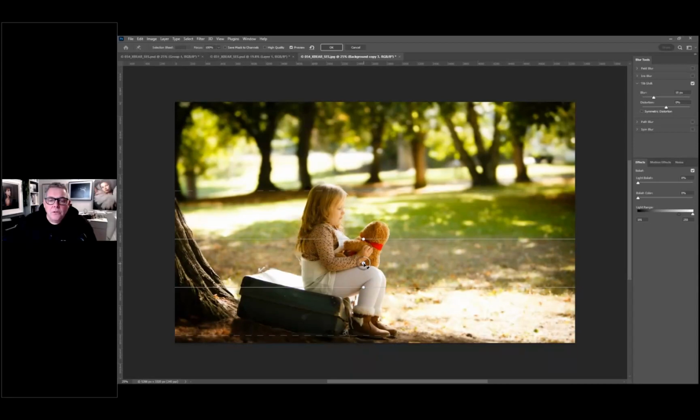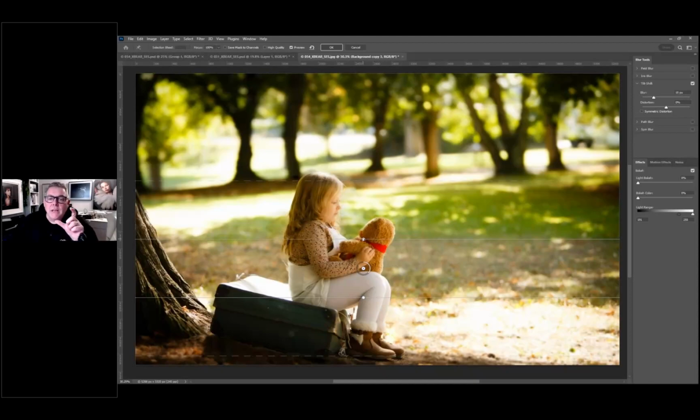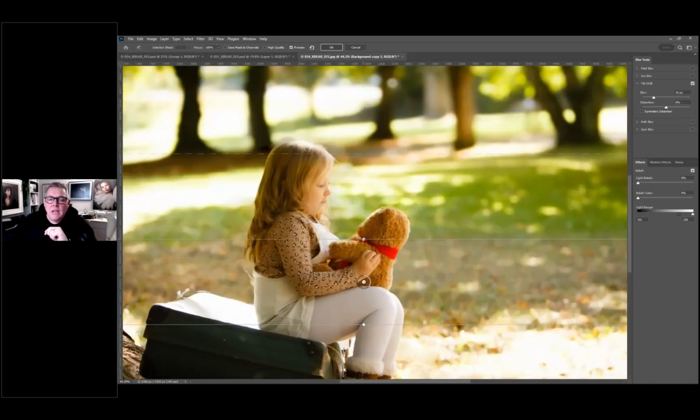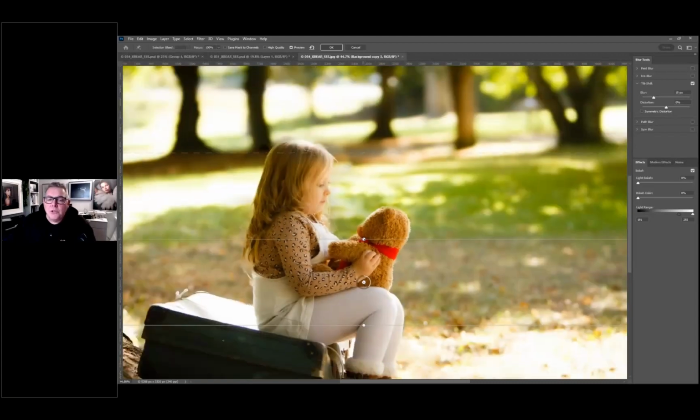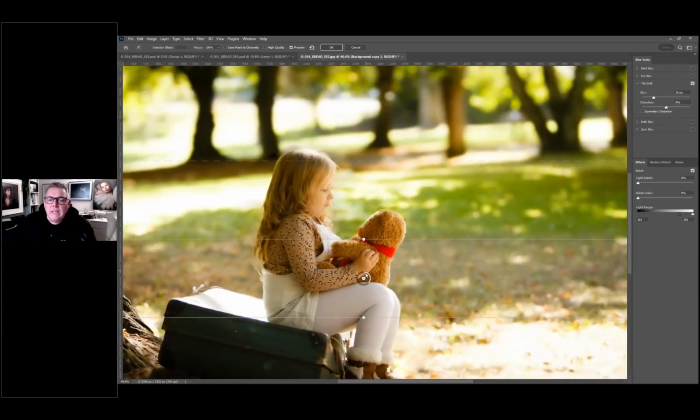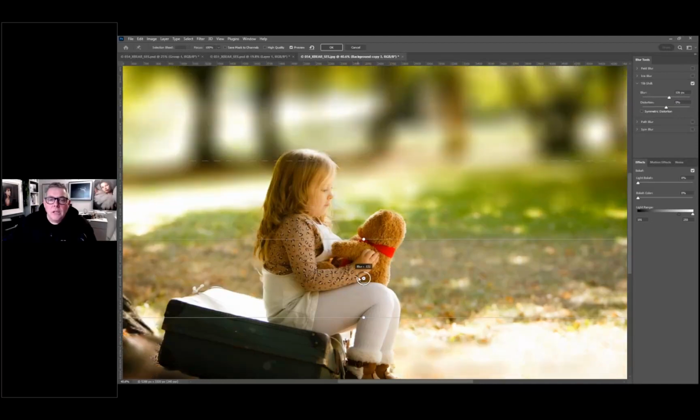Now there's going to be two hard lines, one above the dot and one below the dot. Each of them has their little white dots, as you can see. Remember, on GoToMeeting, you can zoom in with your scroll wheel, and I can also scroll in with my mouse just to get in closer. So what we're doing here is we're going to affect the blur by using the wheel, the dial. There's also a slider on the top right-hand side for me to adjust if I want to, but I'm going to do it from the wheel. I'm just going to drag it around the clock to start to really put the tilt shift into a more dramatic look.